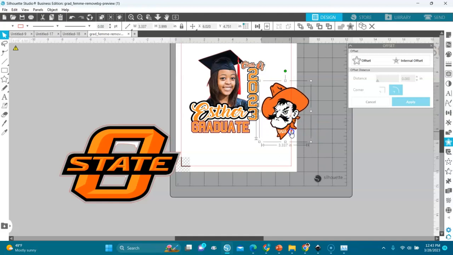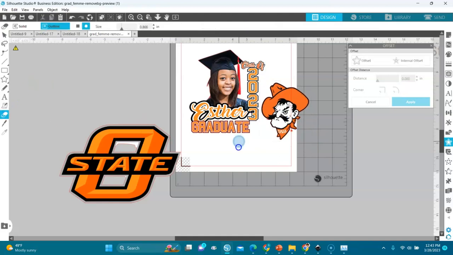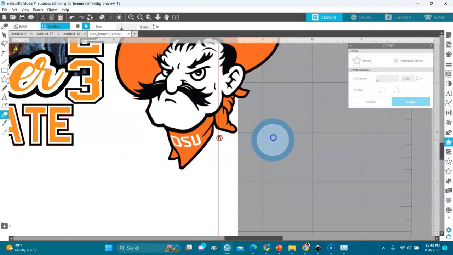Okay, I see something here. I need to erase it. I'm going to erase it really quick. Let me zoom in. Since it's print and cut, we need to erase it. My eraser is too big. I need to make my eraser smaller. I'm going to decrease the size here. Okay, and then I will cover it with my eraser and click on it, and then it's gone.